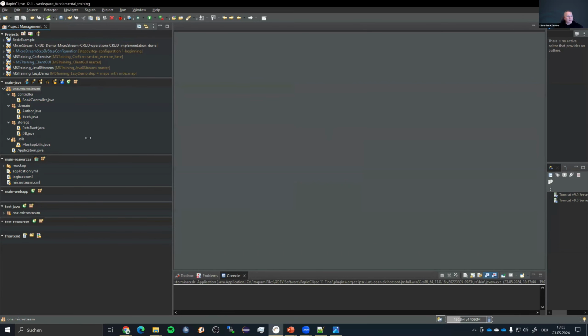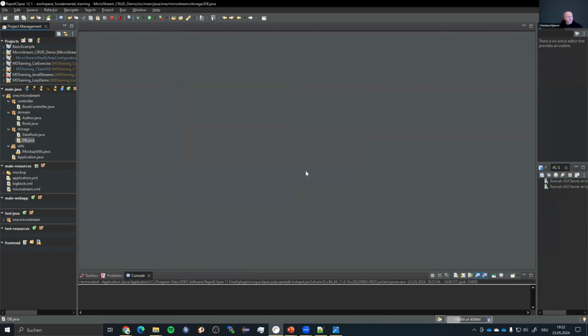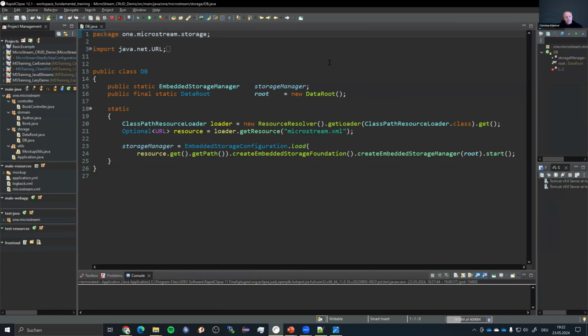So it's basically the same project we created before. You see here within the DB class, I created the storage itself based on an existing XML file. That's also possible. So that means I load the resource here, and based on that resource, I create resource.get path, and based on that, I create the embedded storage foundation.